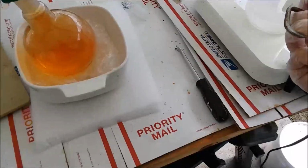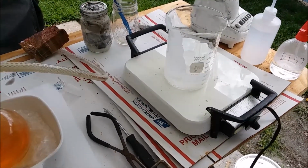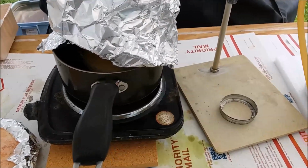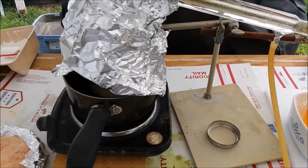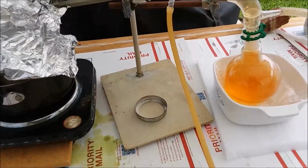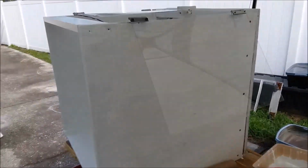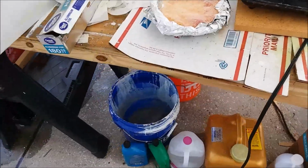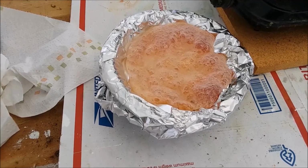I'll do the same with this beaker, though. I'll just fill it with hot water, and I'm sure the small amount that's left in there will dissolve quickly. But I'll probably wait until I get the stuff from this second reaction in it. It's coming along quickly. It started up right away because the oil was still hot. So it's going quickly. Probably be over in not too long. Maybe I have time to get a second coat on the outside of my fume hood. We'll see. That is really interesting. It looks like a souffle, but I would not eat it.